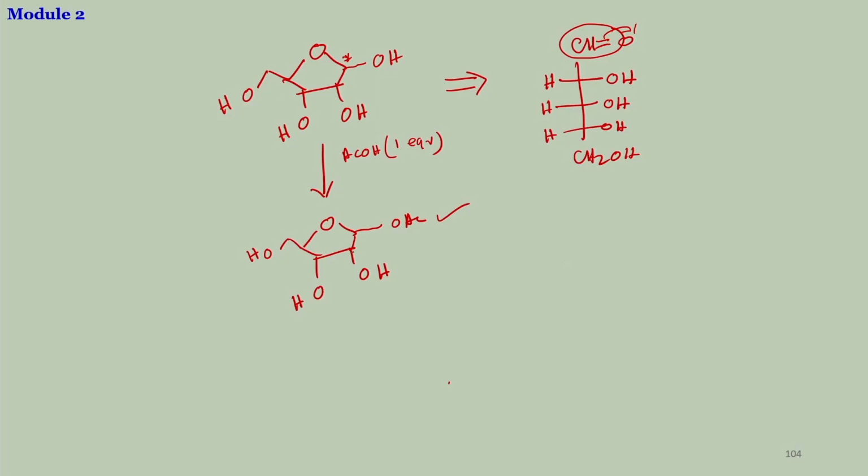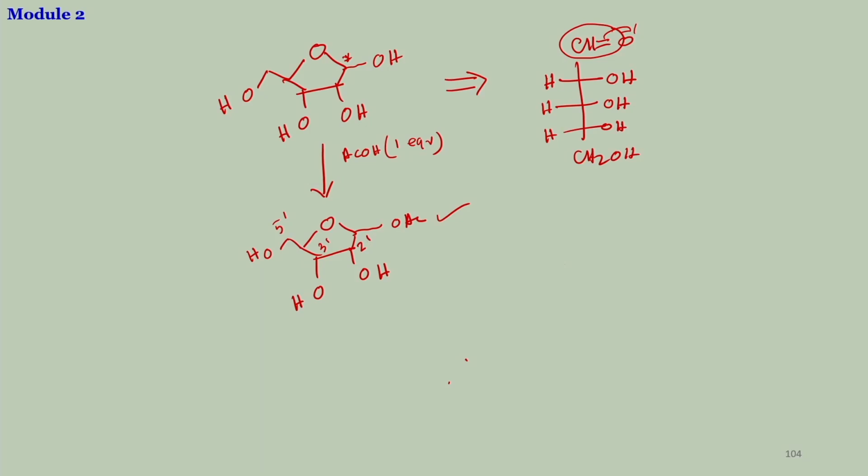Now the other positions. This is a secondary alcohol, this is also a secondary alcohol. So the reactivity of 2 prime and 3 prime are almost similar. On the other hand, this alcohol is a primary alcohol at the 5 prime end, and this is less crowded. This is the primary alcohol. So this is sterically less crowded, these two are sterically more crowded. So again, doing chemistry at the 5 prime position is a little bit easier than at 2 prime and 3 prime.